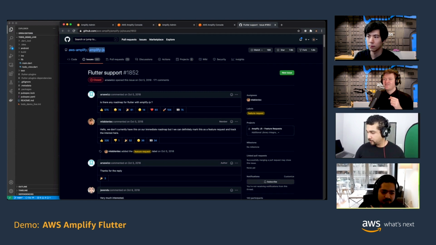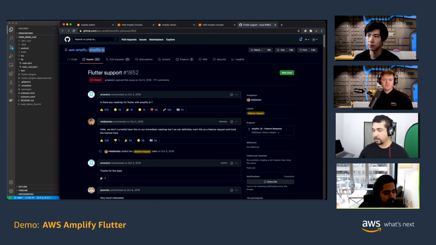If you scroll through, you'll see people consistently asking for this over time. And we immediately got back that it's not something that we currently have on our roadmap, but we were immediately starting to look into how we can make this possible. At that time, we didn't have the Amplify iOS and Android libraries, but as soon as those were GA, we could start our prototyping and move towards actually building and validating the library.